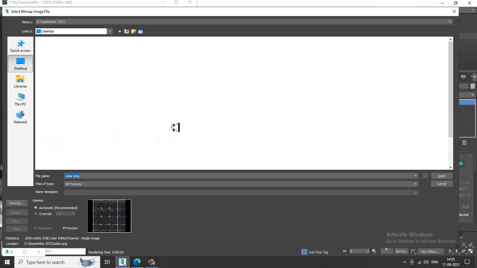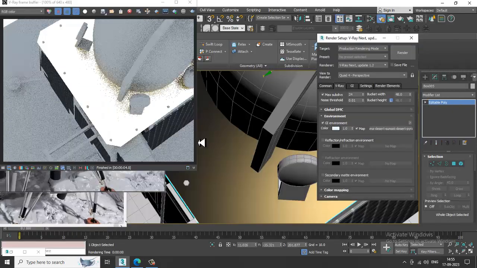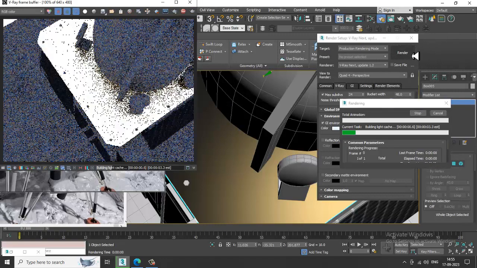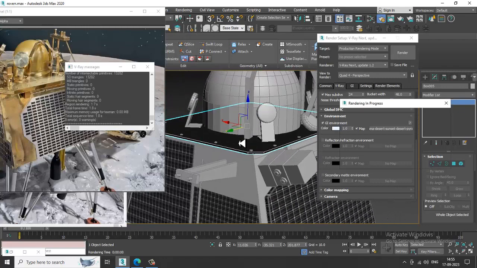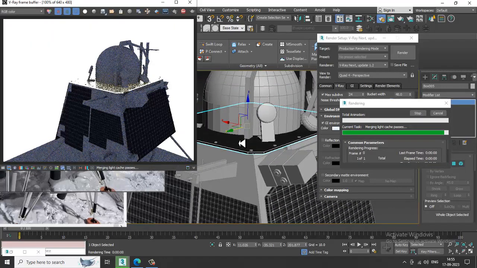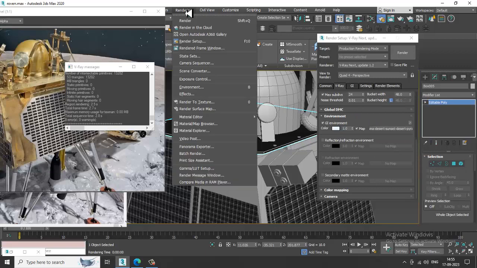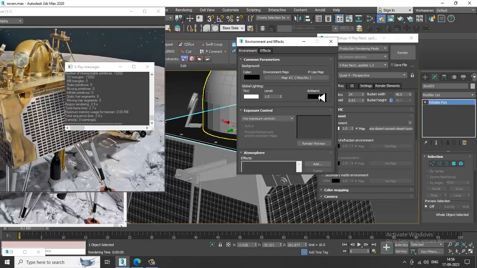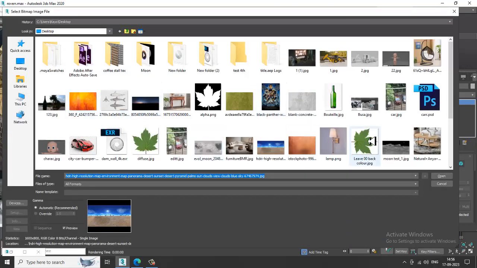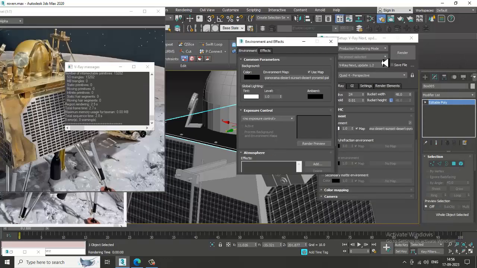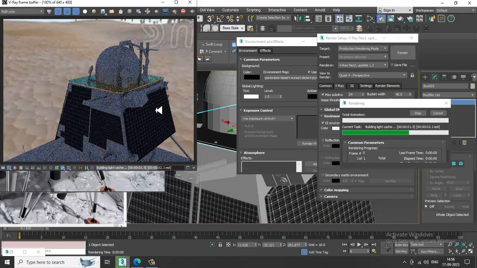I'll assign any kind of environment image. Okay, it's very reflective. Okay, now you can see this, right? You can increase or decrease the reflections as needed.